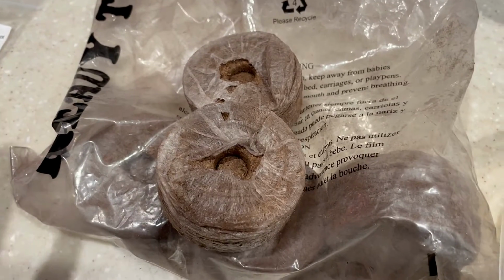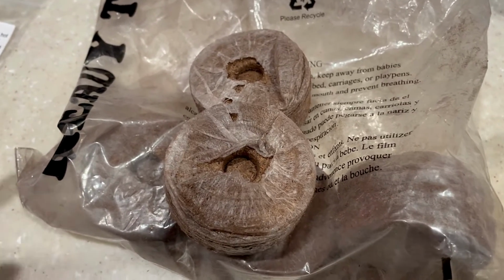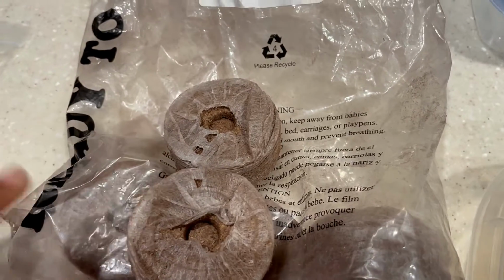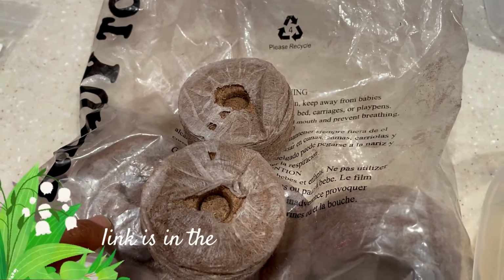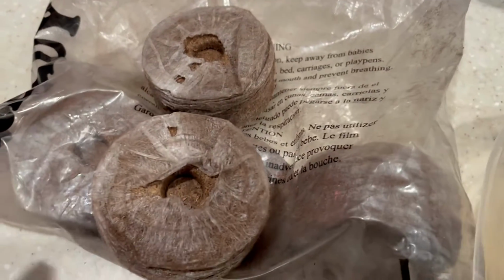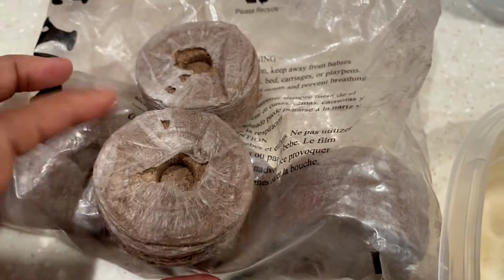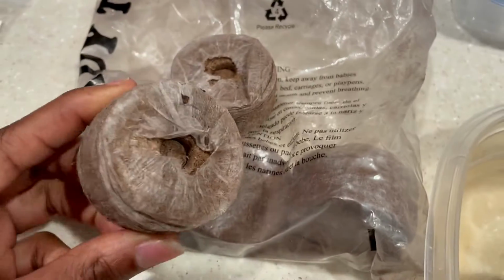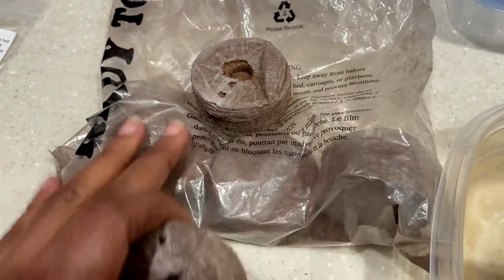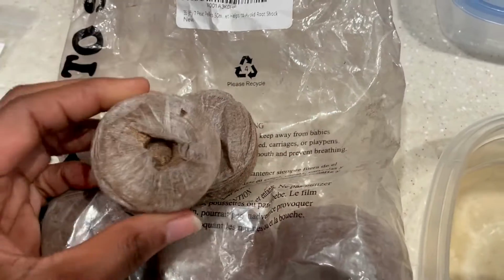Today I'm going to be planting some more seeds to get them ready for spring planting. And I thought that I would review these Jiffy Peat Pellets that I purchased from Amazon. This pack has 35. They have a pack of 100 depending on what your needs are. But I love these little pellets. They come dried like this in a pack. As you can see, I've used a number of them already.